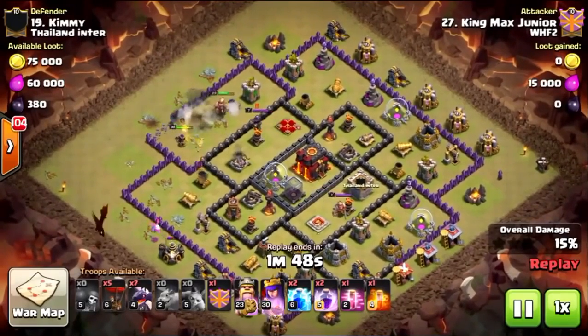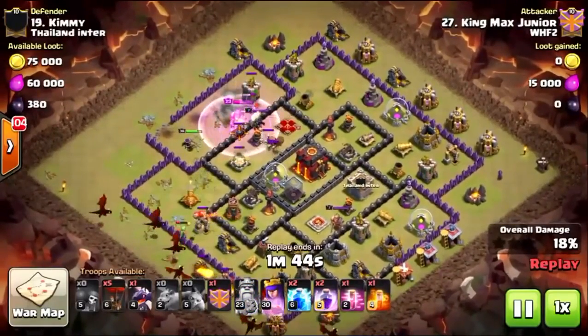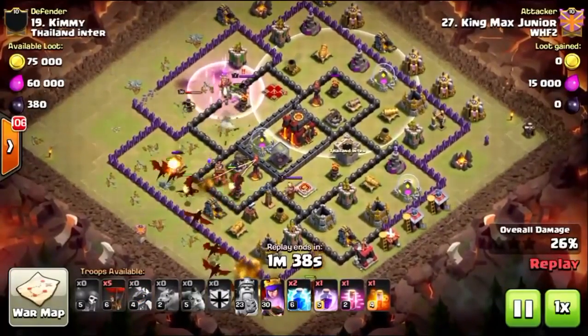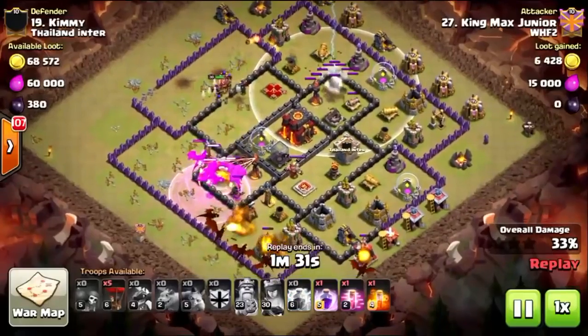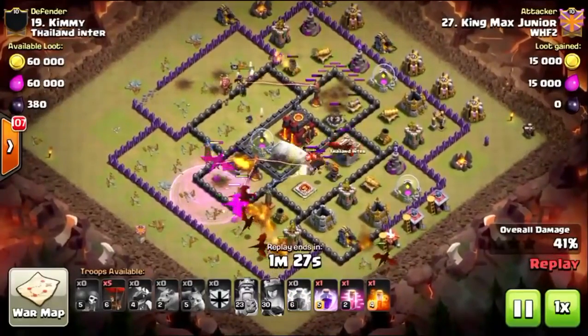Now the key to this attack obviously is their air defenses. Their air defenses are level 4 or 5. They're extremely low air defenses. So this person, Kimmy, has not updated their base or upgraded their bases, just added new defenses basically every time they go up a town hall, and doesn't really upgrade them at all.